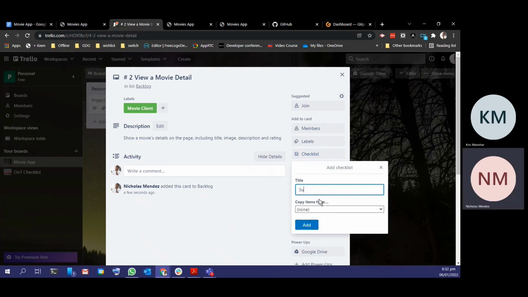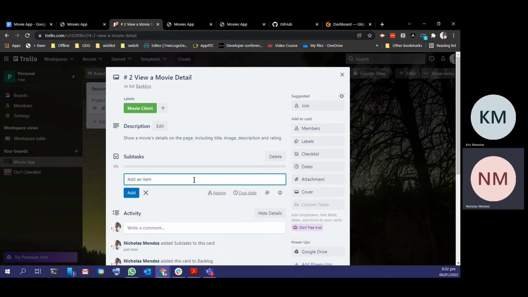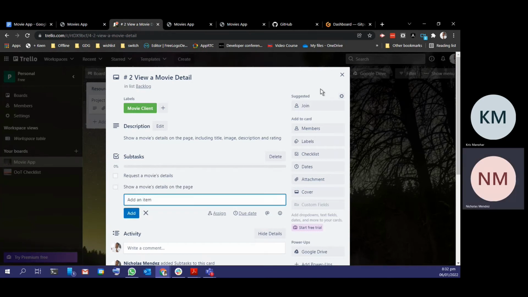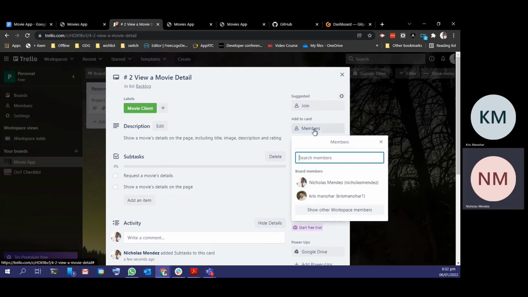Sometimes we could just name it subtask. It makes more sense to do that. Yes. Remove these fields. So remove these. Page, right? So we will get Chris to do that.